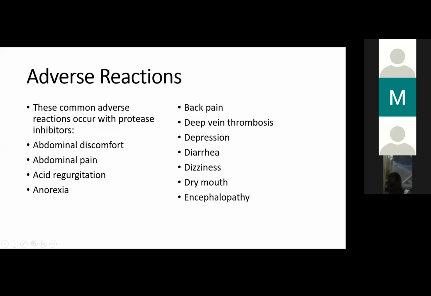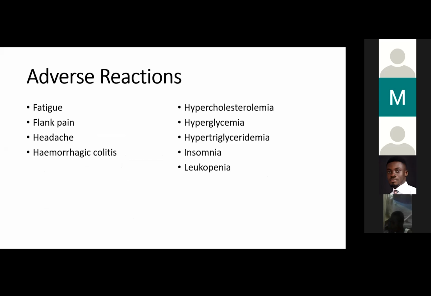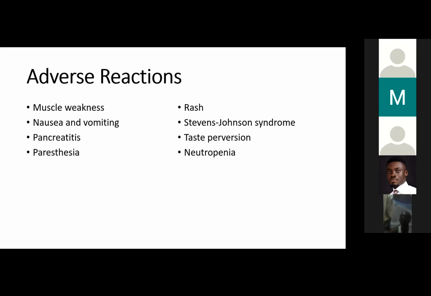These are some common adverse reactions when you are taking the protease inhibitors. It's very important to take note of the depression, the deep vein thrombosis, and also hypercholesterolemia because of the effects that I mentioned with the statins, or the medications that are used to treat high cholesterol levels.